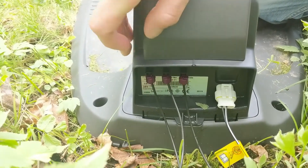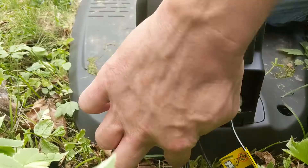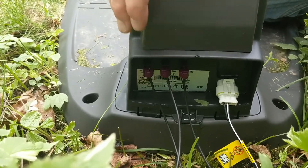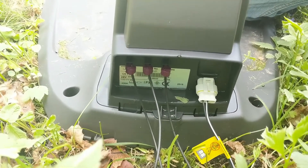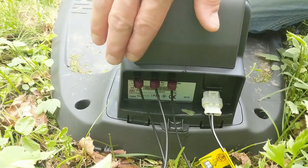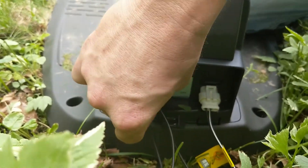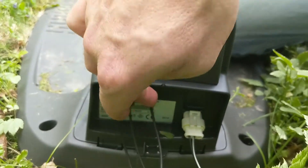From here you can see I've got three different wires coming out of my charging station. These outer two are the boundary wire. This middle wire is going down and straight out the bottom of my charger — that's my guide wire, which helps the mower find its way back. What you can do is swap a boundary wire with your guide wire, and that's going to help tell you whether the break is on that end — between the guide wire and the boundary wire, or vice versa. So I'm going to pull out my guide wire in the middle and the boundary wire closest to me and swap those, putting the boundary wire in the middle and the guide wire on the outside.